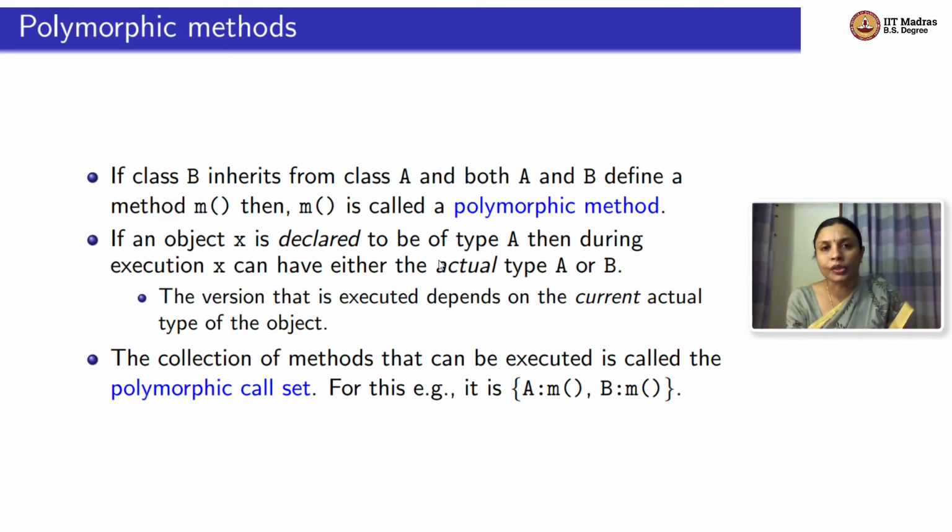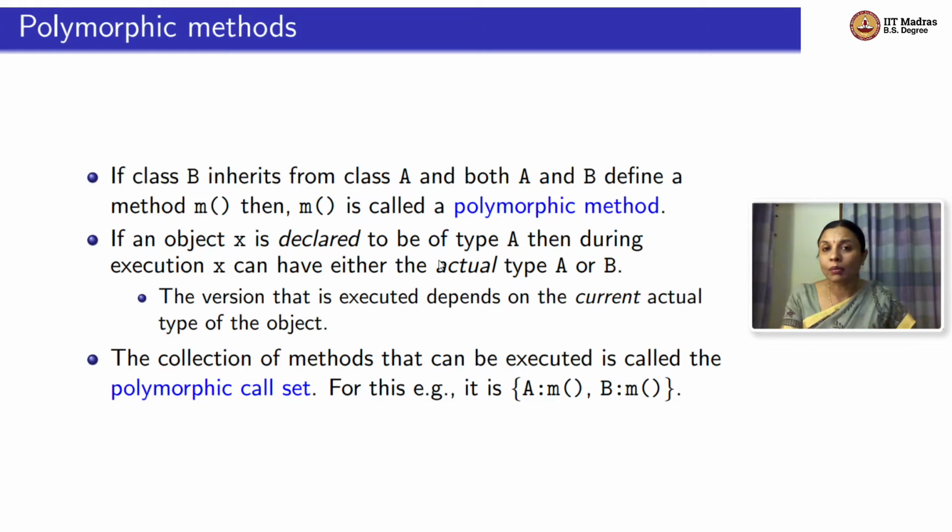For those of you who are familiar with Java programming, you will immediately be able to relate to this. And so we don't know which method will execute because class A has its own method, class B has its own method M, same name. And so either A's version of M or B's version of M can execute. So we put together all these things and say it's a collection of methods that can execute. That collection is called the polymorphic call set. The polymorphic call set represents all the methods from the parent class and the inherited child class with the same name and same signatures, polymorphic methods that can execute.